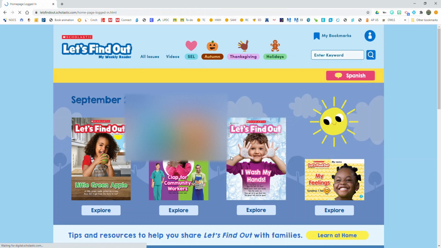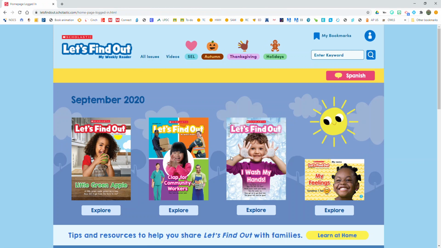Scholastic will prompt you during this time to make sure that you sign in with all of your permissions. Make sure that you allow the different access to Scholastic. That is completely okay. And then you will get to a screen where it prompts you for your code.